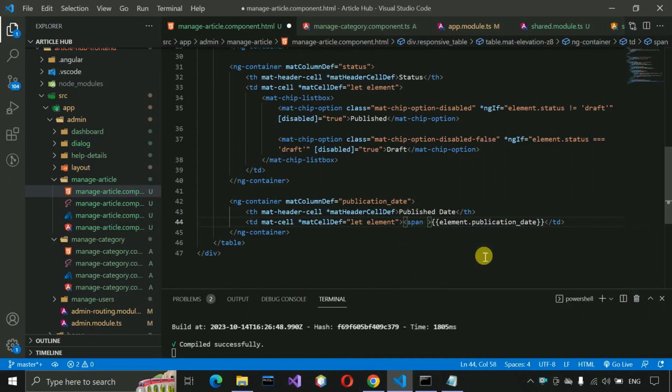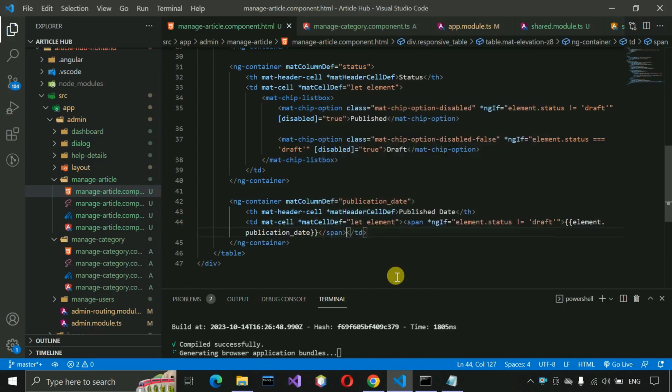So here we have to just add the condition *ngIf element.status is not equal to draft, then we need to display, and here we just need to close the span and save this.